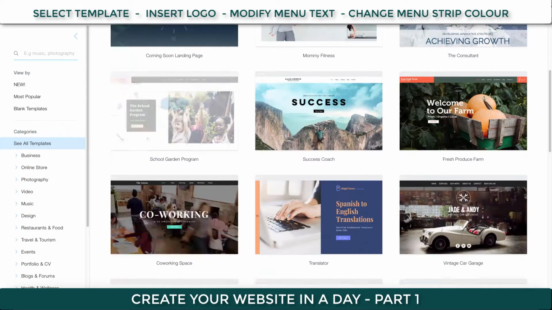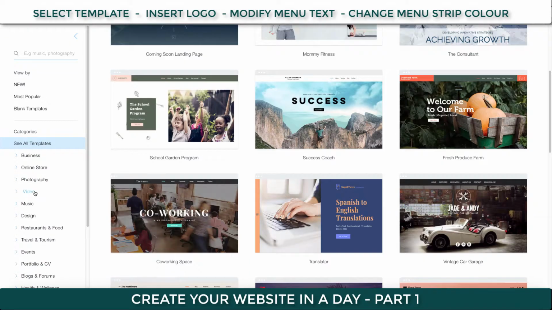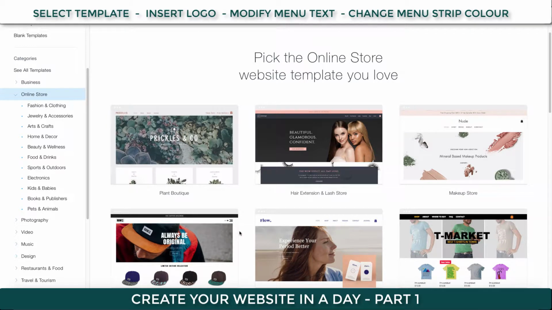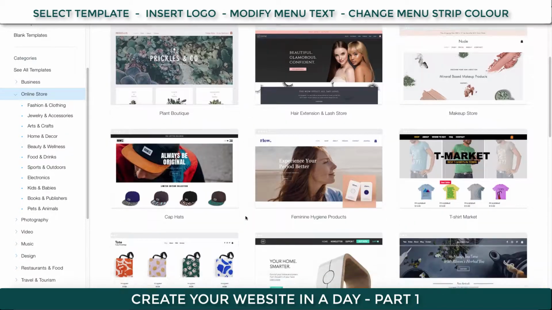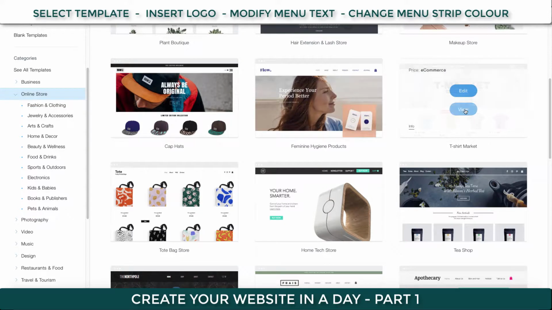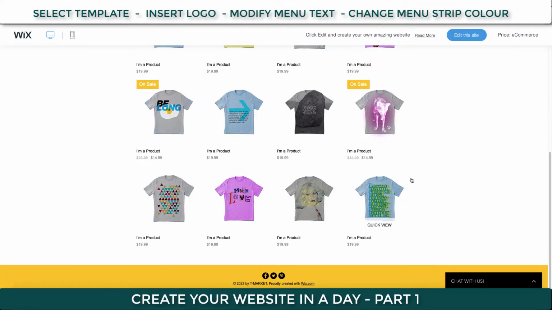Okay, here we have all the lists of templates. Now, again, we've got the categories here that we can use. So, for example, if you want an online store, now these ones are going to be slightly more expensive because they include e-commerce. The online stores examples are here. I mean, that is beautiful. And if I click onto each one of them, it will show me what the stores will look like.